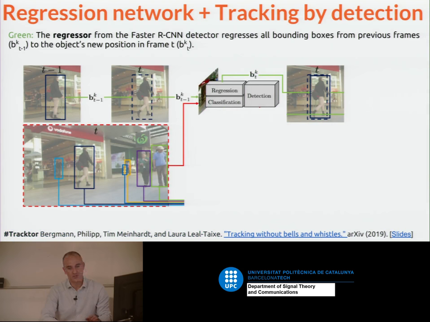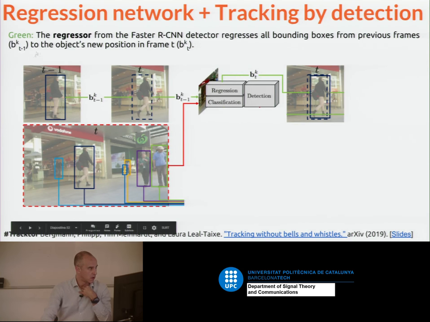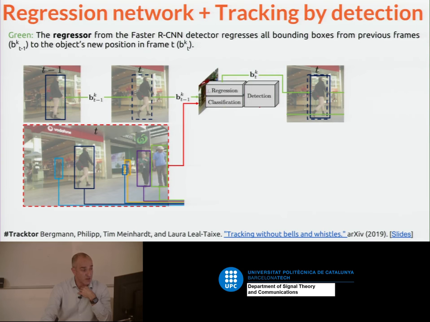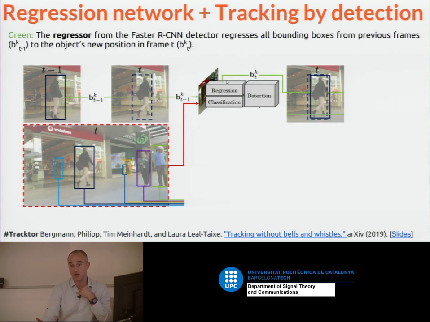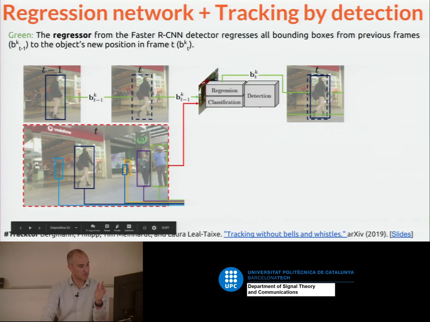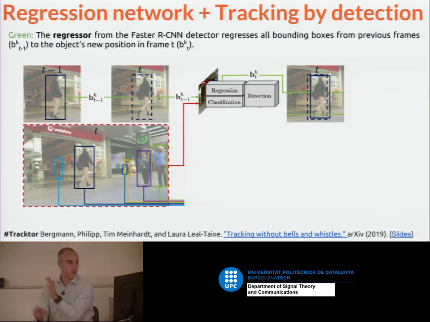Then, if you follow this, how to solve this for object tracking? That's a very recent work from last month. Given an object you have detected and are trying to track, you just take the location of the bounding box and place it in the next frame, in frame T. You take the coordinates of the bounding box in T minus one, and you feed that into a bounding box regressor, this part of the Faster R-CNN architecture. What this branch will do is adjust the bounding box so that it matches the image at time step T, because the full image is being fed over here, right? So it's regressing the box of the object in T minus one to the potential location of the object at T.